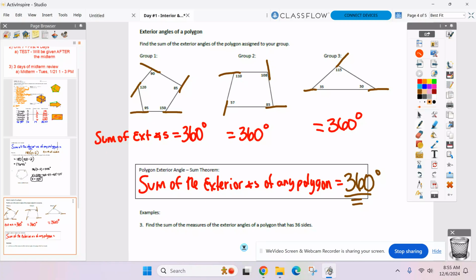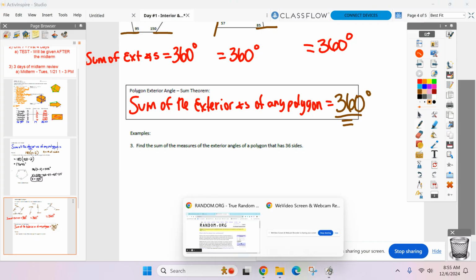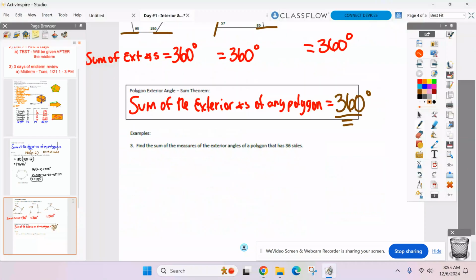Questions on that before I go on to this first example? All right. What's the sum of the exterior angles if I have a 36-sided figure? Keating? 360. Thank you for not just picking up your calculator and pressing buttons. It's done, guys. Exterior angles add up to 360. I don't care how many. I could put 360 sides, 3,600 sides. It doesn't matter. All right, we don't need to do many examples of that.